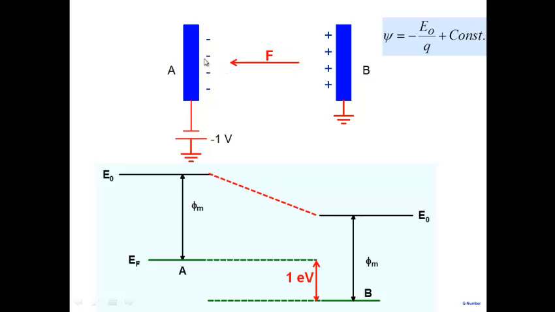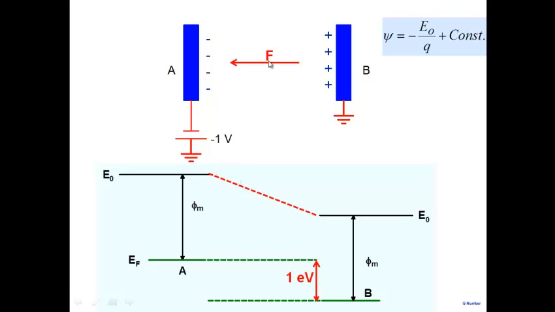So energy close to this particular metal is still with respect to EF by phi m. The energy with respect to this is still phi m. But then the vacuum level is going like this here. All right. And note, potential is nothing but minus E naught by Q. So we know that there's a potential of 1 volt, so the vacuum level will also differ by 1 volt here. Because this point is phi m, this point is phi m. And if this has increased by 1 eV, the vacuum level will also increase by 1 eV.